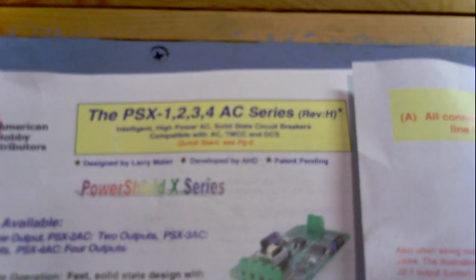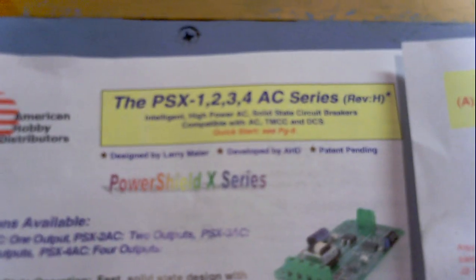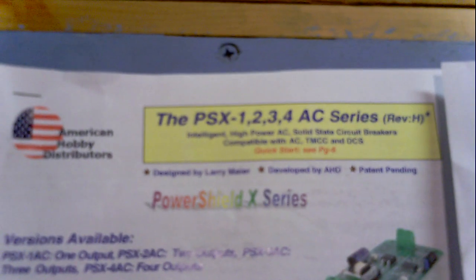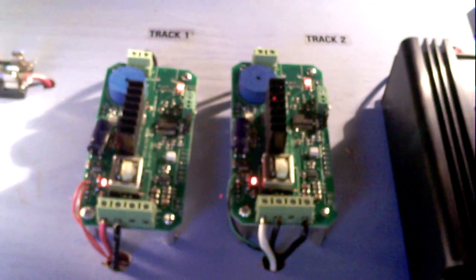What they are, from American Hobby Distributors, is a PSX AC circuit breaker, which I've just installed two of on my layout. As you can see here, I have two main lines, and I'm using one PSX for each main line. What they are is a combination microprocessor-controlled circuit breaker, and installed with them is a transorb.